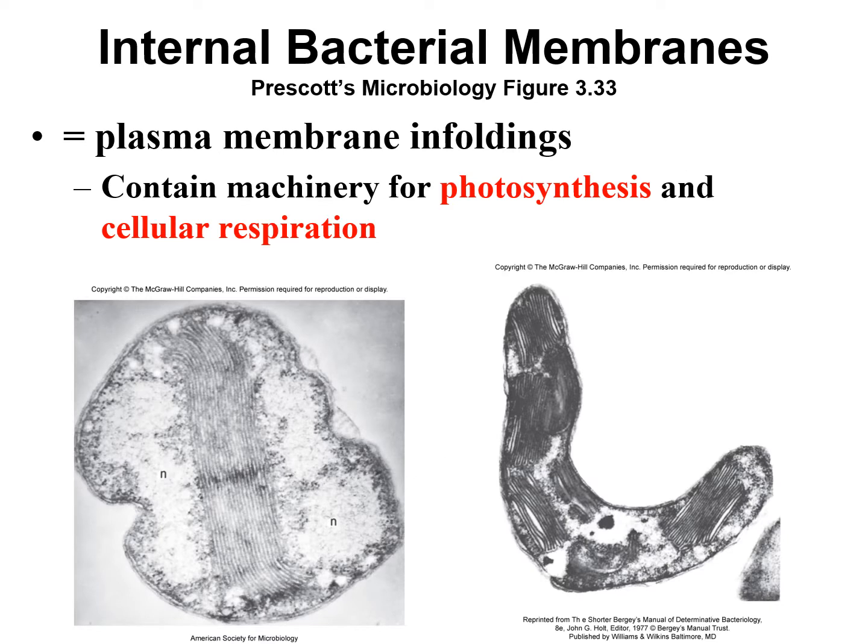Some bacteria will have infoldings of their plasma membrane, so they will just fold it to the inside. And on the cyanobacteria on the right, for example, you can see all these infoldings of the plasma membrane. And remember, cyanobacteria are photosynthetic, so this is where they're going to put their photosystems and electron transport chains to do photosynthesis. And what's really interesting about these infoldings of the plasma membrane, you can see how maybe these were precursors to developing organelles, or at least some of the organelles.